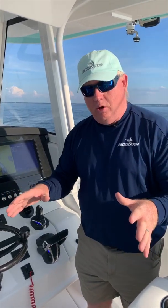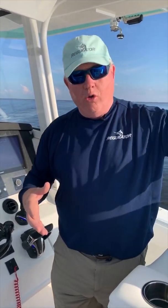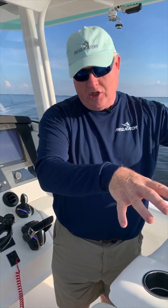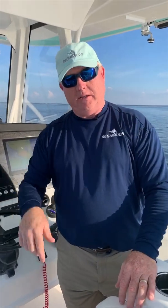For example, for those who don't know, fish point is what we have it in right now as we're talking, so it's holding us steady. It's going to hold the back of the boat in a location where we can fish. The rest of the boat, it'll let move around, but it's going to hold me right on top of the fish. If I want to keep it perfectly still, I simply hit stay point.